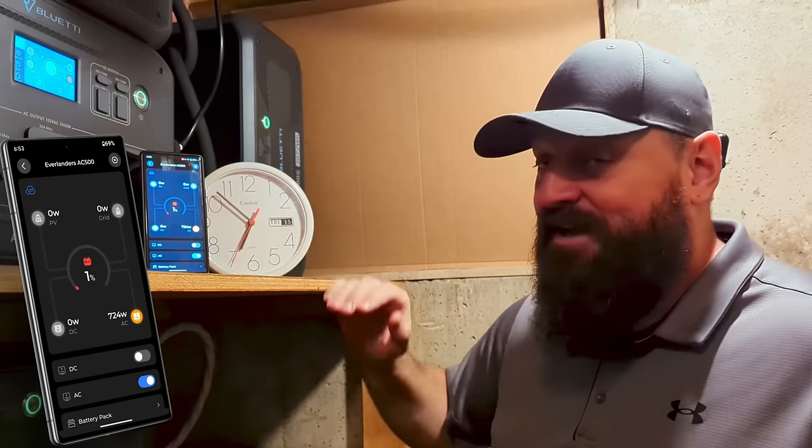30 hours is more than enough for a typical power outage. Kara's dad says the longest outage he can remember in the last 40 years of living here was 12 or 15 hours overnight one time. So this power station ensures they'll never be left in the dark. And if you need longer than that, just hook up some solar. But for now we're left recharging off of the grid.